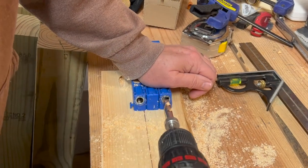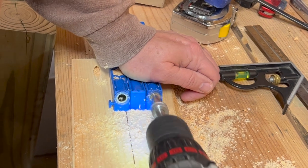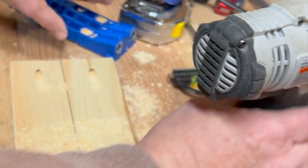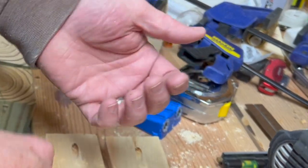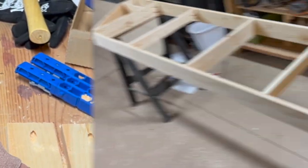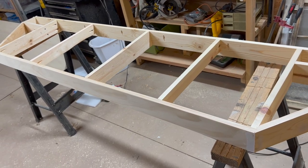Never seen a Kreg jig in action. Here it goes. Now the screws will go down in these holes into the next board and you won't see anything. This is the frame that the tabletop will sit on.